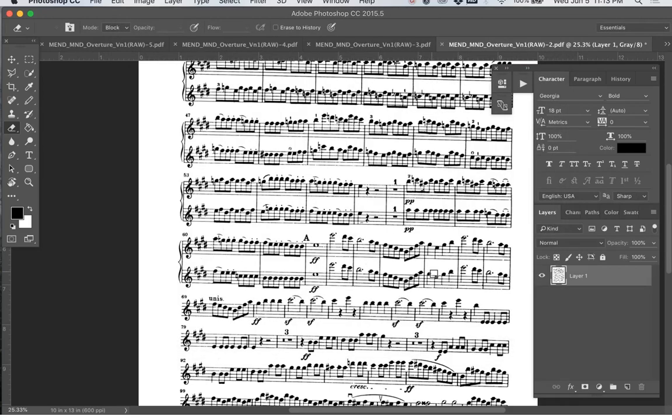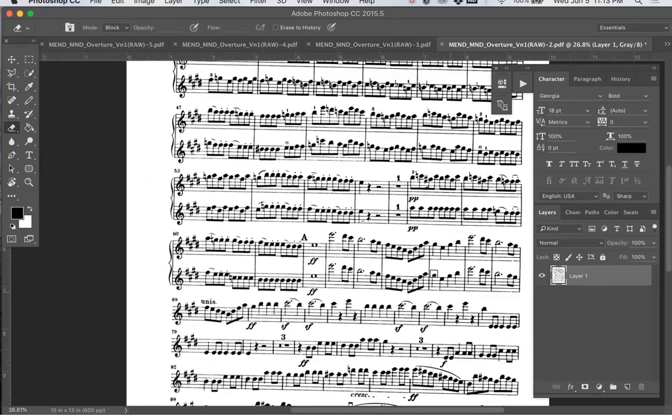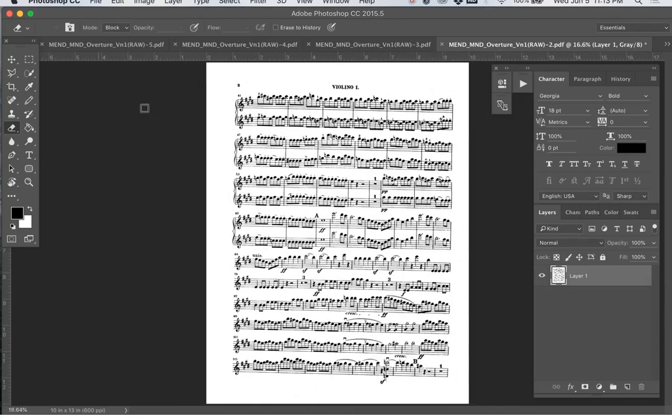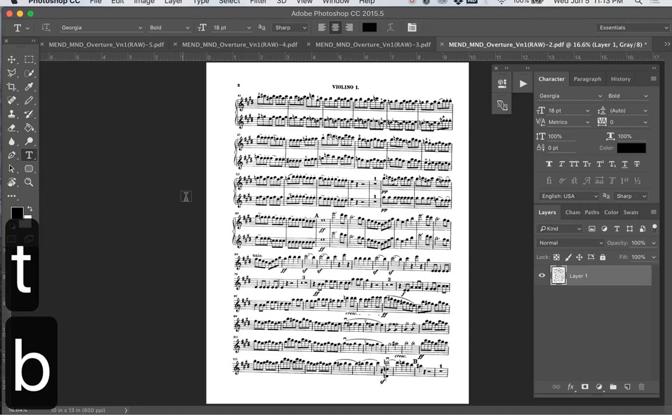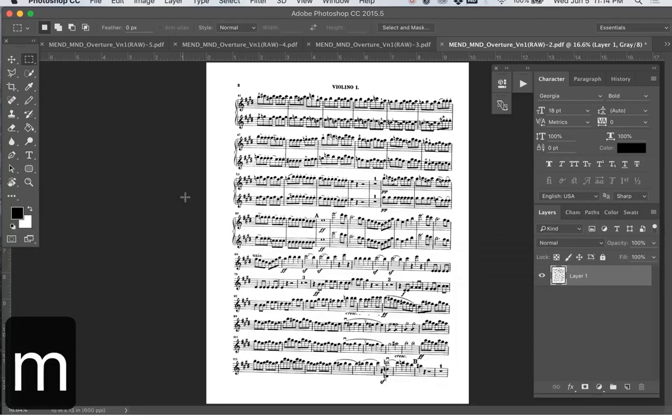So that's the lay of the land as far as what we're looking at. We're going to learn our hotkeys for our menu: V for move, M for marquee, L for lasso, E for eraser, T for text, B for brush. And for any of these, if you use the shift key, you can toggle.